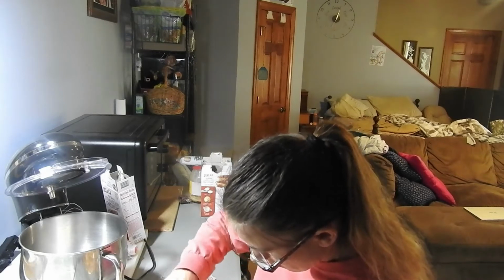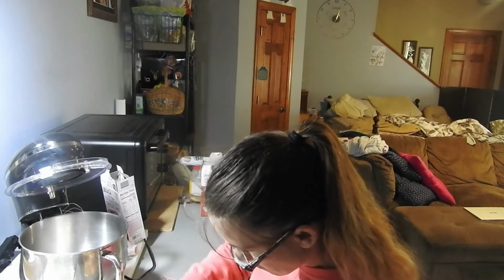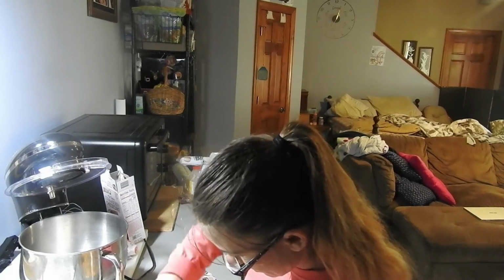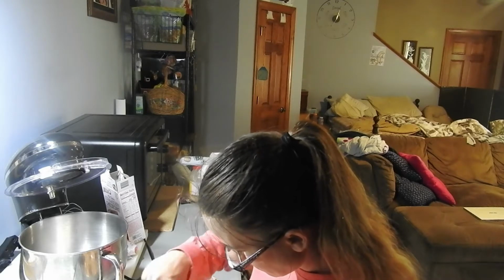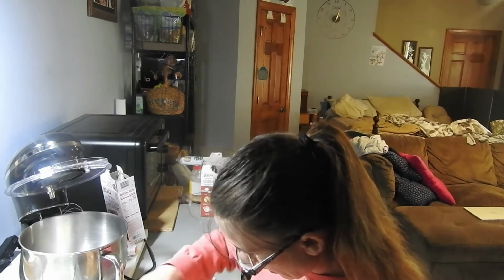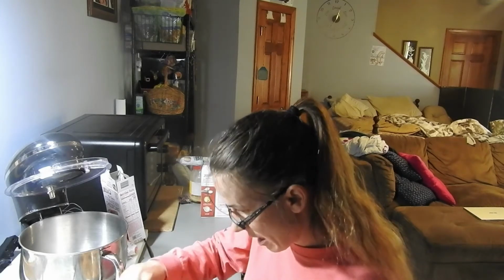Can I see what it looks like? It looks like sand. What's the little chunk? It's butter. And we're going to mix it up, and then I will get back to you whenever I go to put it into the pan and start pressing it down.